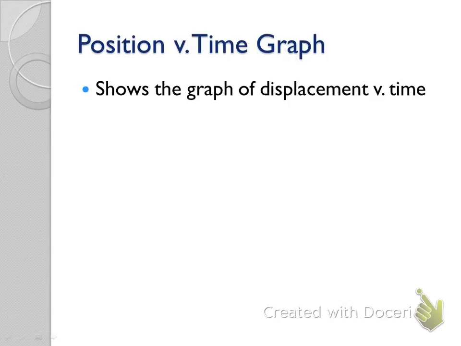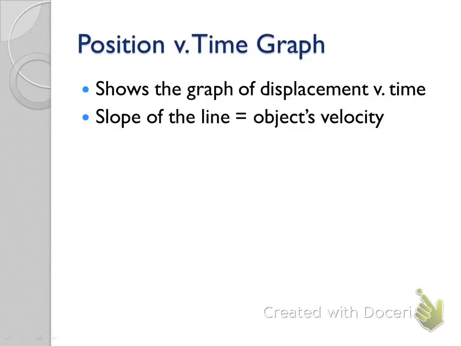Okay, so when we look at a position versus time graph, we're essentially looking at the displacement of that object versus the time that it takes to move that displacement. The slope of the line tells us velocity. Okay, it tells us velocity. So I don't know if I left a blank for you on your handout or what, but did I write that in there? Okay. The slope of the line tells you velocity. So the equation for velocity that we know is what? Distance over time. Good. Velocity equals distance or displacement over time.